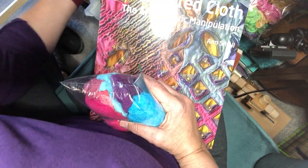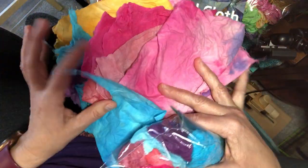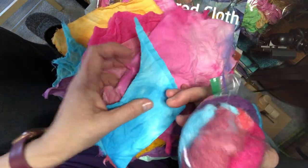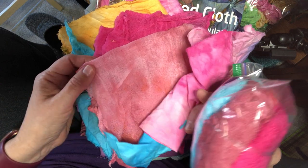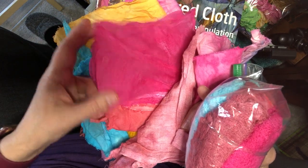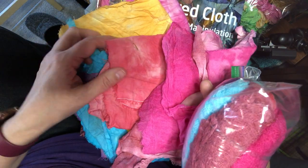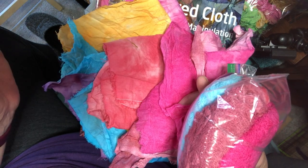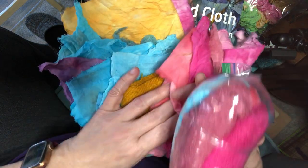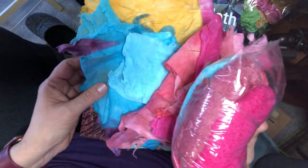Last weekend I went to Michael's and got one of those tie-dye kits. I've never done that before. And I dyed up a bunch of different fabrics, just some cotton, and this lovely, what Jude Hill calls harem cloth. I love this stuff so much, which you can get at Dharma Trading Post. And you can get lots of dyes at Dharma Trading Post, and they have tons of stuff that's just white so that you can dye it. And this actually was from a different dye session. I think that's turmeric, actually.